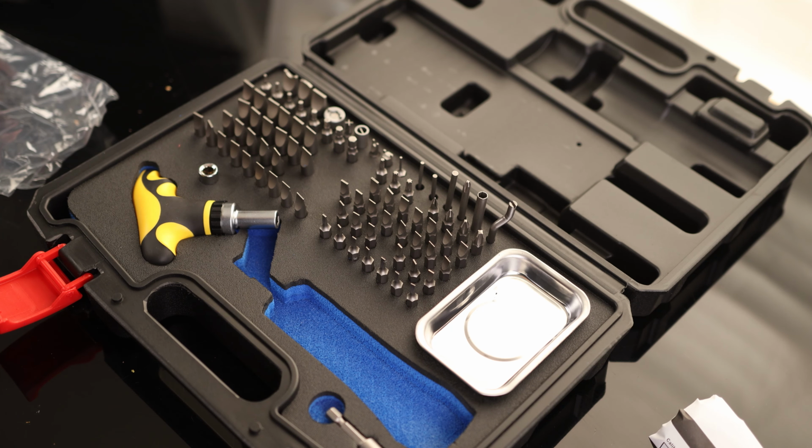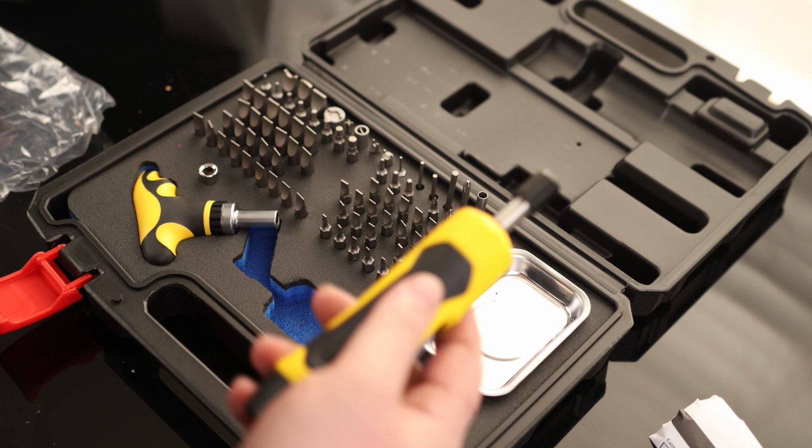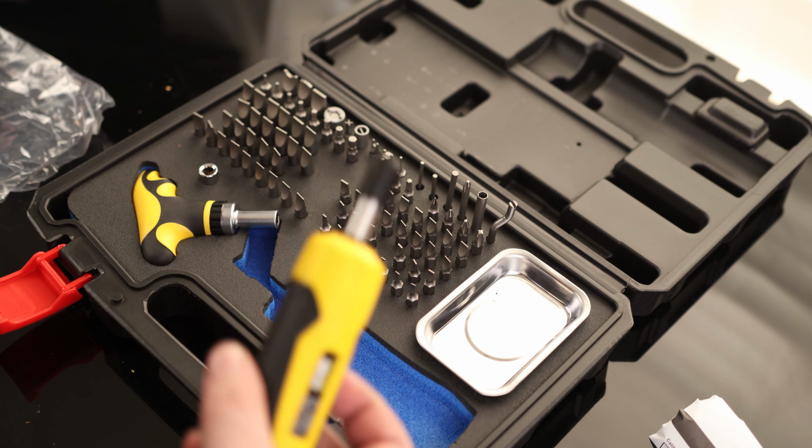That is pretty cool. So we could just take this whole thing, set it out. If we have to disassemble something, we just take the screws and put them right there. I guess more importantly, if we're going to be assembling something, which would be the point of this, we keep all our screws right there and then just make sure that they're all torqued to spec.